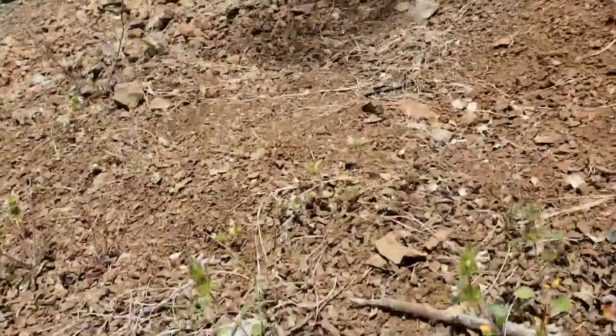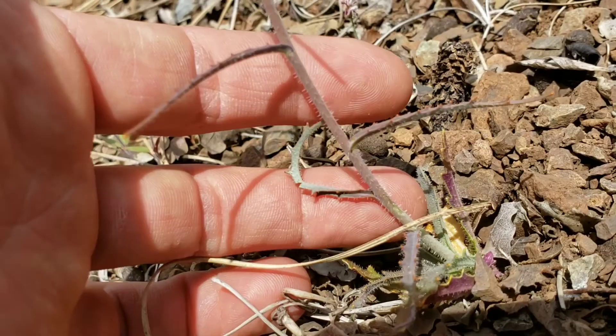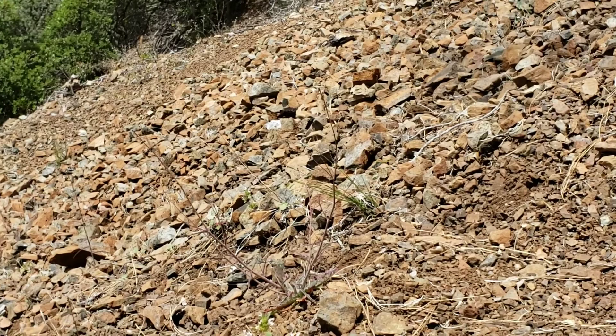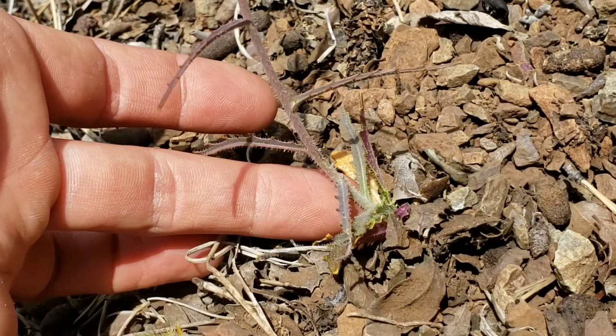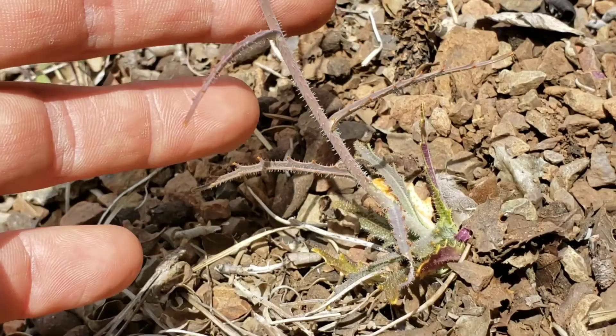You can barely even see this — look at it, it just blends in perfectly. If you look close at those leaves, they've got these little orange dots on them, and those are thought to mimic butterfly eggs, so that other butterflies roll up on it and say, 'Someone's already been here, I'm not going to lay my eggs there.' A lot of the Streptanthus in the kale family — Brassicaceae — have evolved very high tolerance to serpentine, as well as a whole arsenal of camouflage tactics, including that butterfly egg mimicry. Up close you can also see very papillose — that is, warty — leaves, as well as tiny glandular hairs.